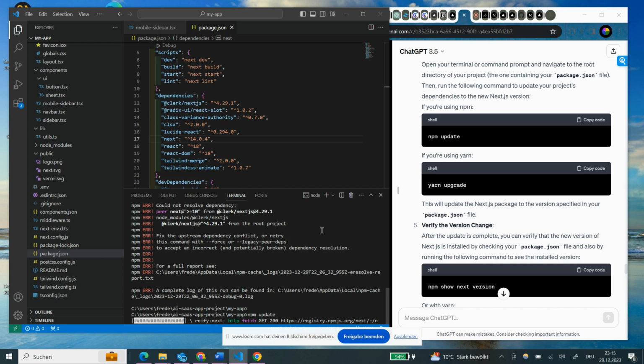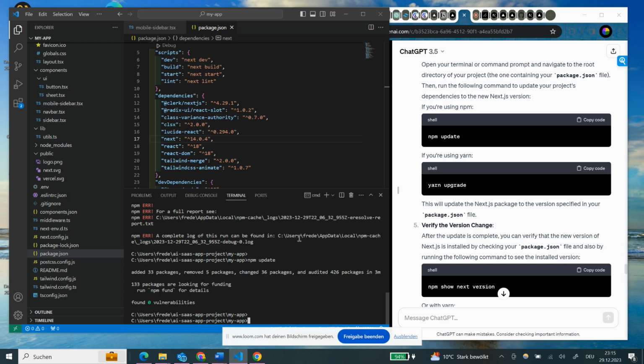So when I reinstalled Next.js, I was a bit unsure if I should really use the Canary one. I personally prefer to always use the latest version, but maybe especially for projects, you don't want to do this.